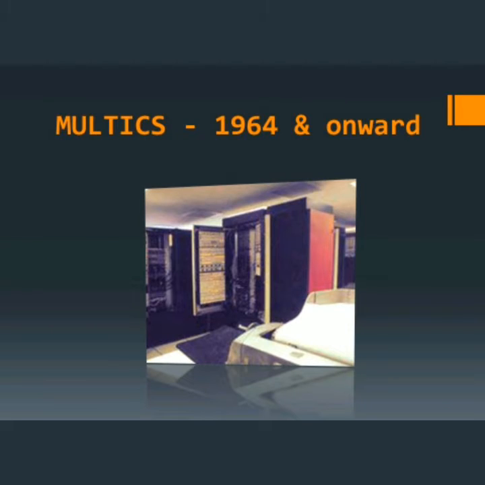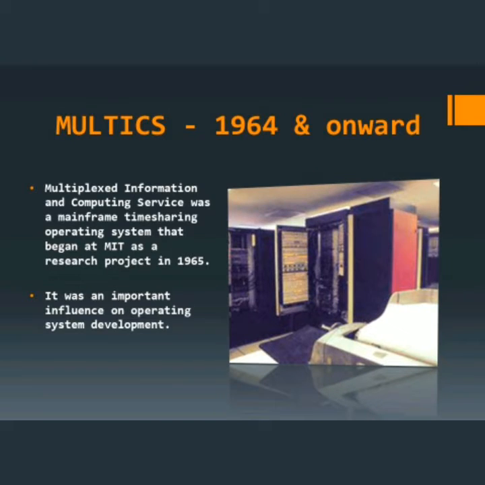Multiplexed Information and Computing Service, Multics, is a time-sharing operating system begun in 1965 and used until 2000. Multics began as a research project and was an important influence on system development. The system became a commercial product sold by Honeywell to education, government, and industry. Multics was intended to provide interactive access to many remote terminal users simultaneously in a manner similar to MIT's CTSS system.